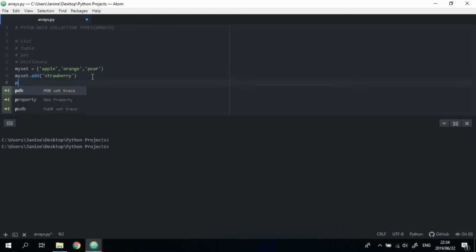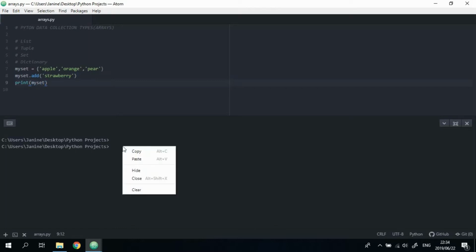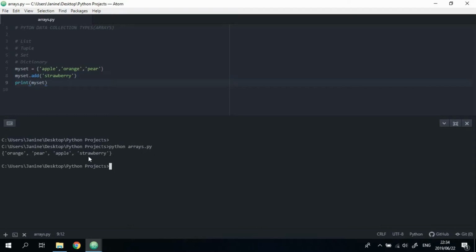Let's print it so you can see the result. Great, so now we see that strawberry was added. Notice how the order of the set changed. So instead of being apple, orange, and pear, it's orange, pear, then apple. Because like I said, it's unordered.